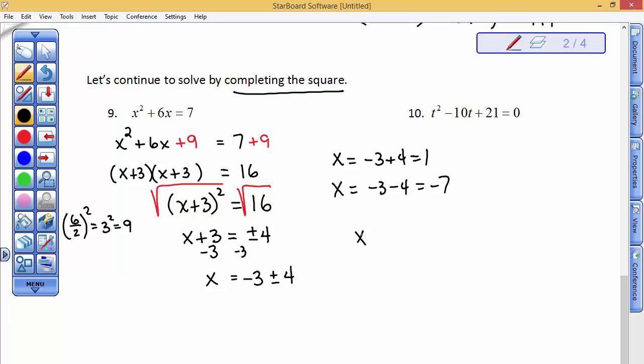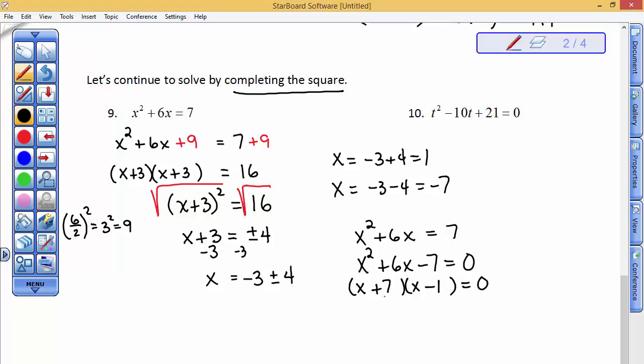I want to take the original problem with you, and you see the equals 7? It happens that this problem is factorable. So if I brought the 7 over to the left side, I'd have a minus 7. And when I factor this, the two numbers whose product is a negative 7 are a positive 7 and a minus 1. By the zero product rule and factoring, when I set x plus 7 equal to 0, I get a solution of x is negative 7. And when I set x minus 1 equal to 0 and add 1 to both sides, I get a solution for x, which is 1. So again, we got a 1 and a negative 7. I could have done it by factoring as well.